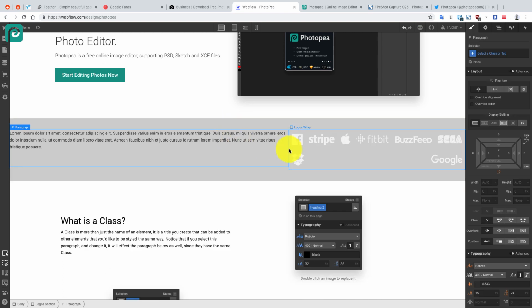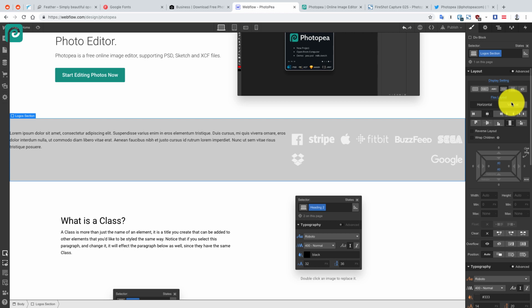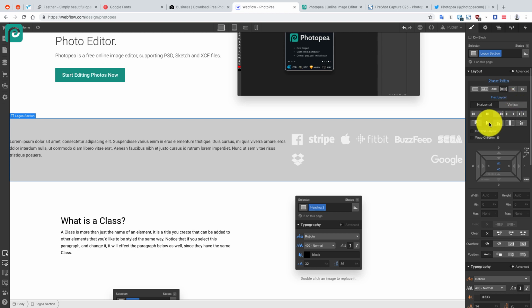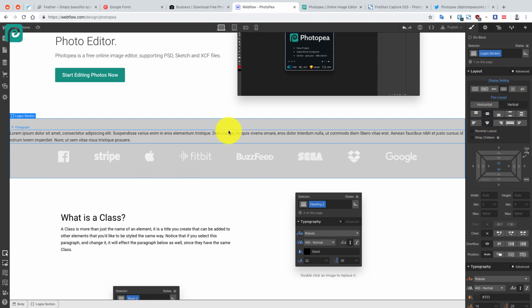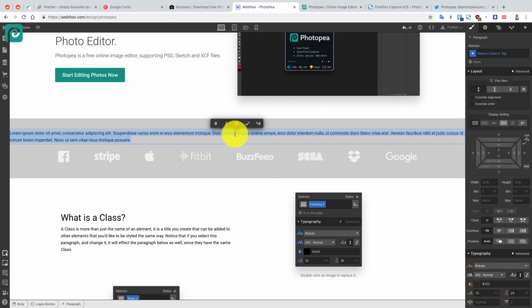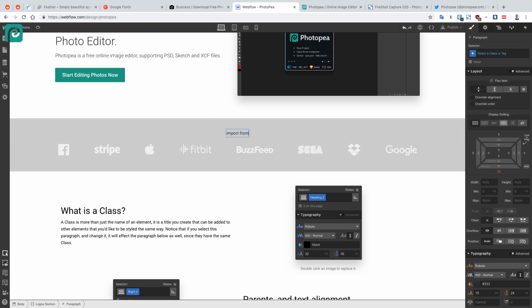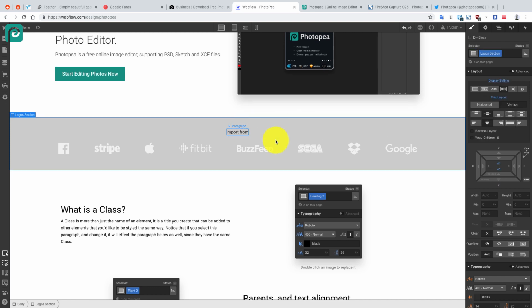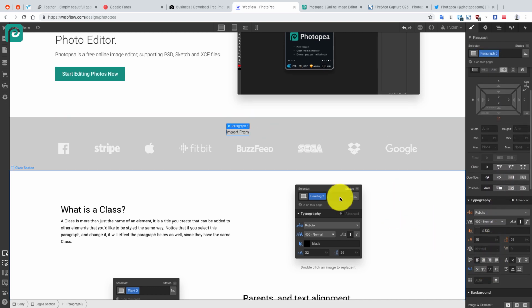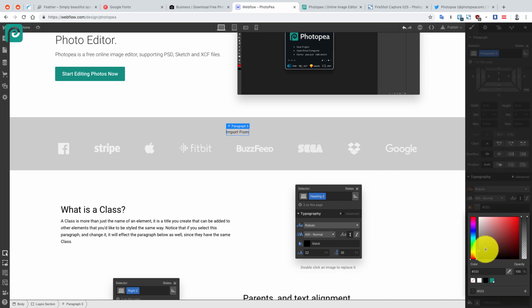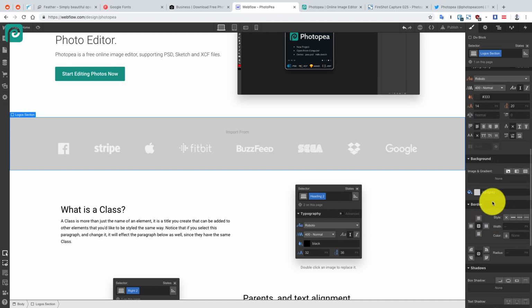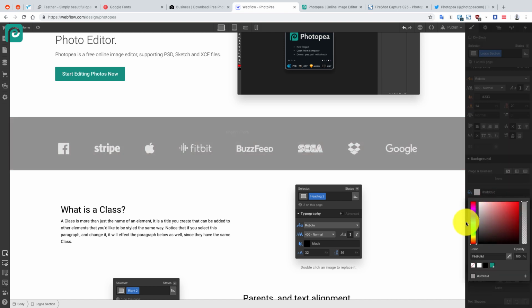This is not looking too sexy yet. So we have everything spaced. Let's go vertical. I'm gonna make this import from, and let's clean that up. Let's make it this. I'm not liking the dark text. I really want it to be away from the focus. Let's go with import from. Let's change up this background color from a light gray to, how's this Photopea look?